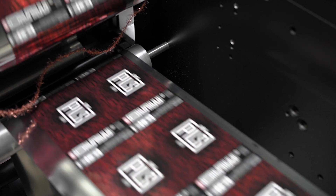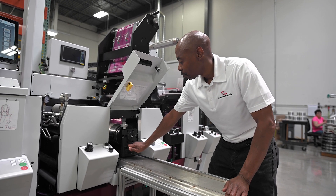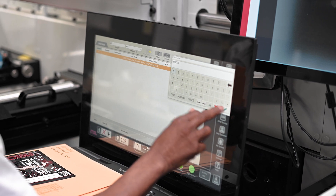We're able to be up and running within minutes. The Mark Andy HD digital press runs a wide variety of materials — I don't think we've found a material we couldn't run yet. By the fact that this design is modular, we can always add to it as new technology comes out.